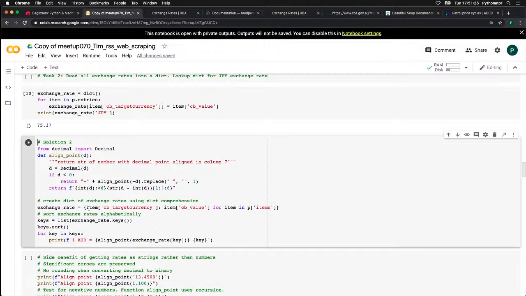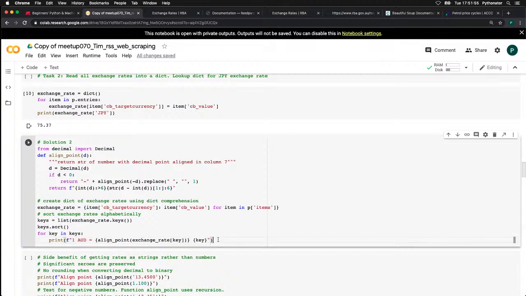So there's our creation, we've got the key, we've got the value, and there's the loop. And we put those in curly braces, and that creates exchange rate. So that line there will do everything that those first 3 lines have done in my solution there. Then I grab all the keys, I sort them alphabetically, and then I look up every single one of the rates. So I've done it a bit more comprehensively. I'm doing all of them rather than just Japanese yen.